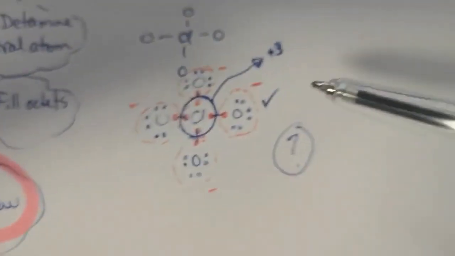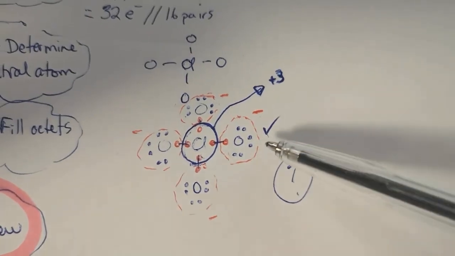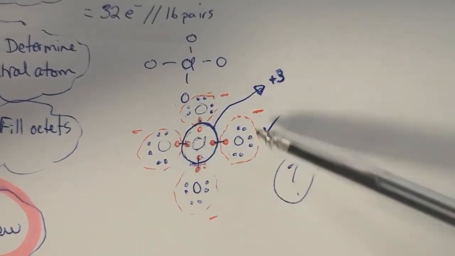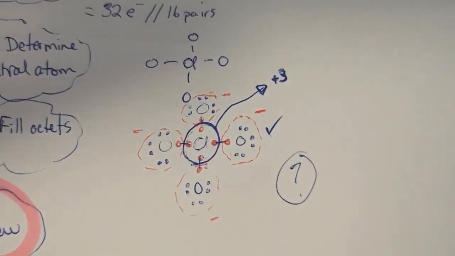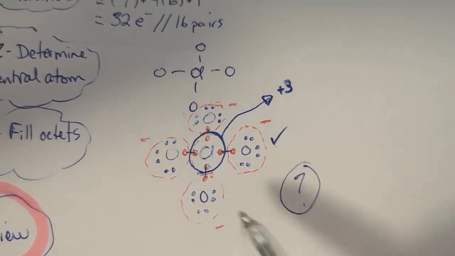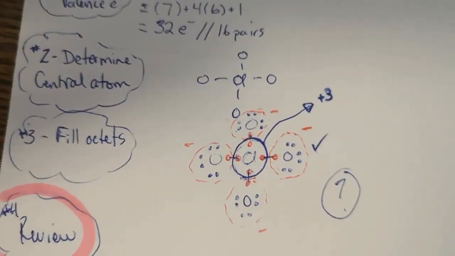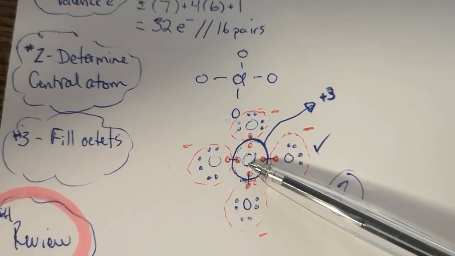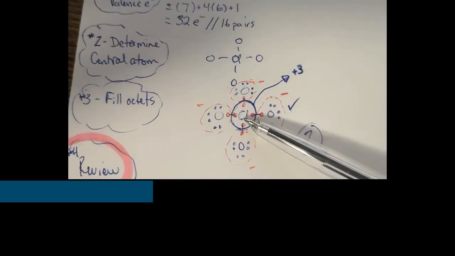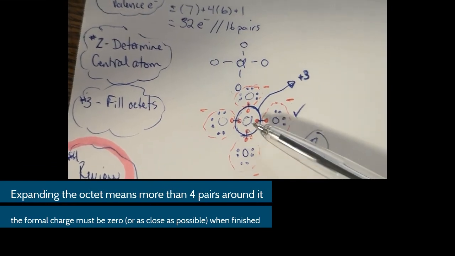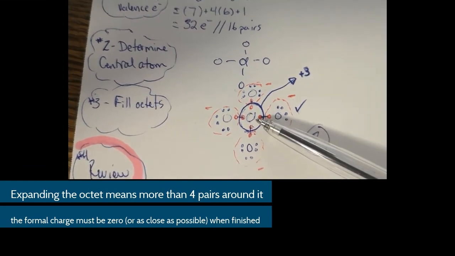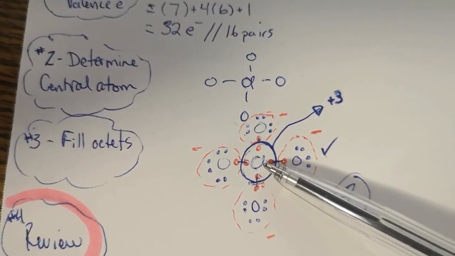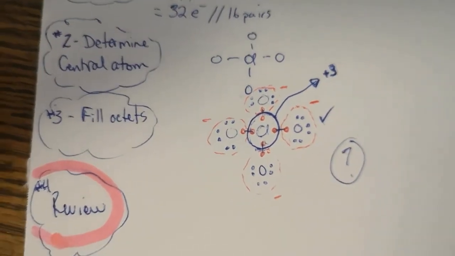When we perfect our review of our Lewis diagram, we're looking to minimize the number of possible formal charges in our diagram to describe the best structure. In this scenario, we can expand the octet of our central atom. Chlorine is a group 3 element, so it should be able to expand into its D shell, exceeding the octet rule. Let's see if by exceeding the octet rule we can create a better diagram.